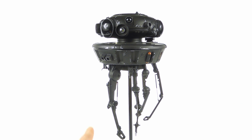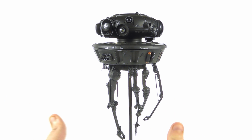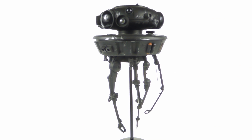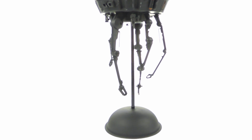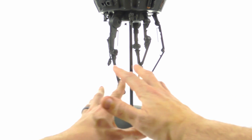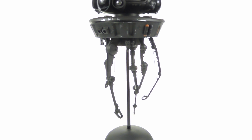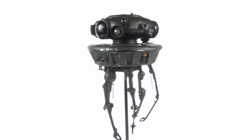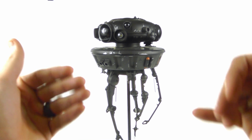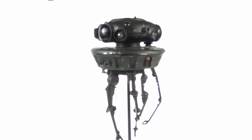And I was mistaken, it isn't a different base. The only thing that's really different with this as opposed to that previous version that came out about 2 years ago or so is that there was a section that could slide on and go down over this just regular dome shaped thing. This was there always before. But you could take a section and slide it over and it was snow and kind of replicate how it looked on the planet Hoth. So that's really the only thing that differs between this and that previous one. But it's kind of cool that they're reintroducing this because that original one did sell out. And I think that speaks very nicely to just how good this has been received because this really does look really very cool.